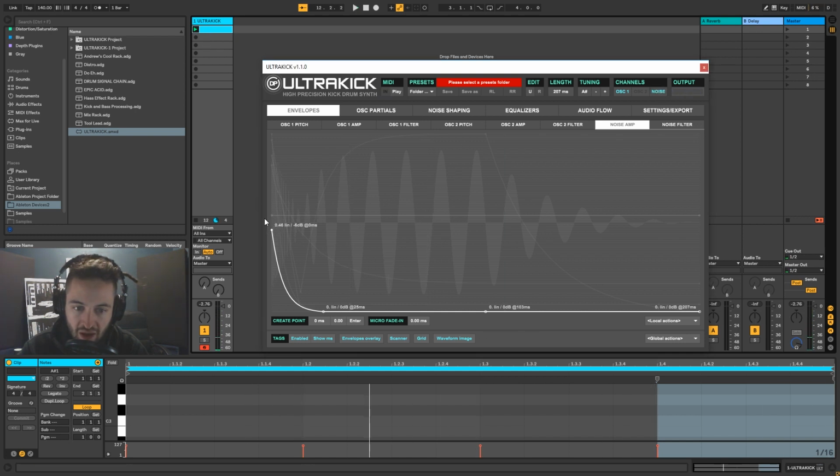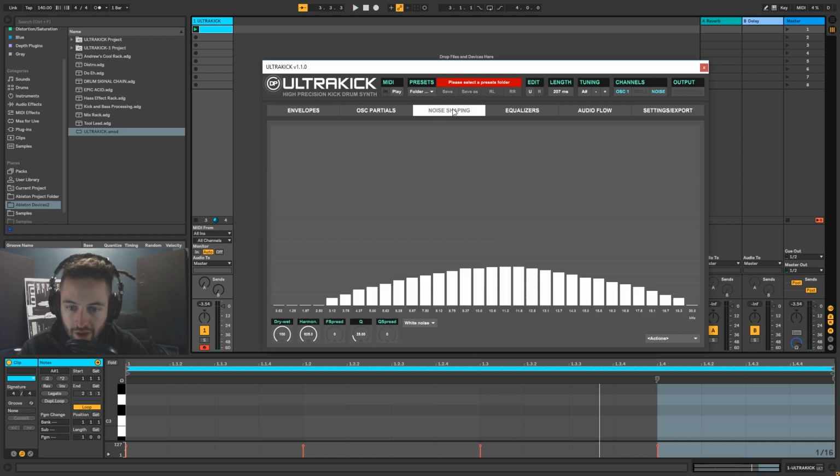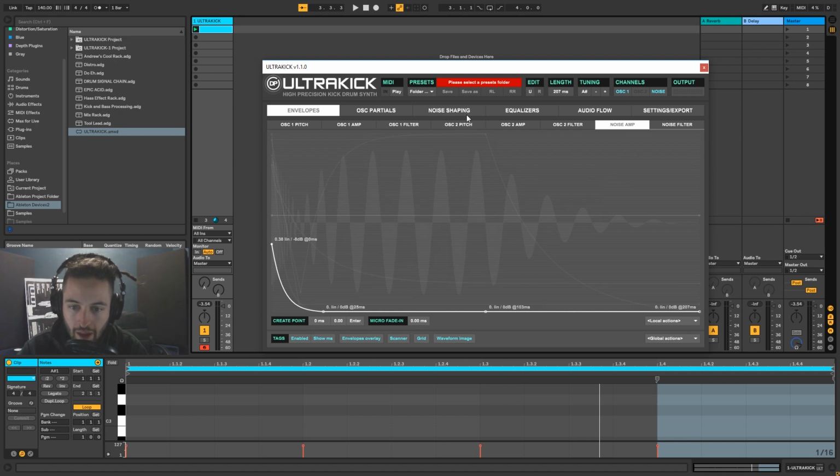So we're just adding a bit of color to the beginning of that kick. Cool, sounding good. We can change the character of that sound from the noise amp in the noise shaping if we wanted. And that's sounding pretty good.